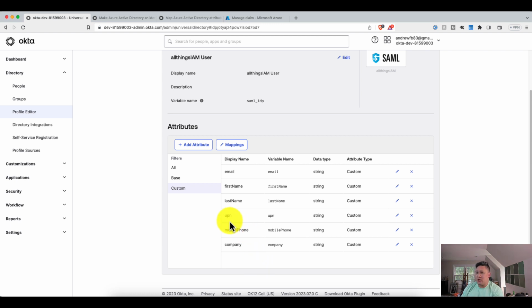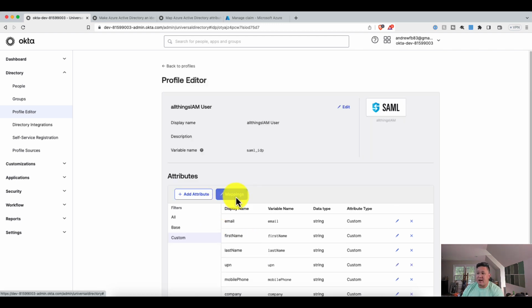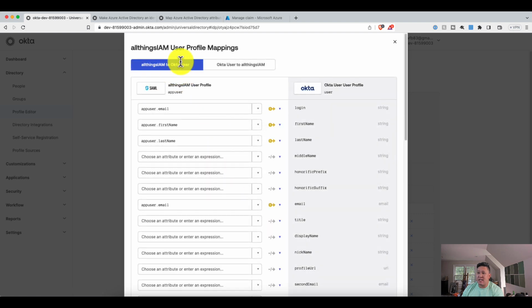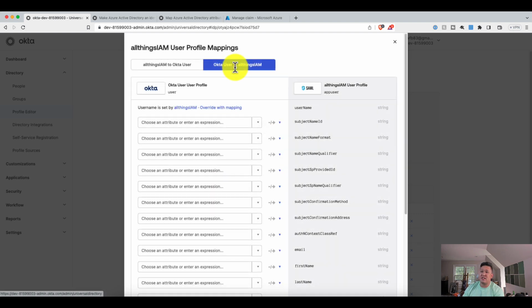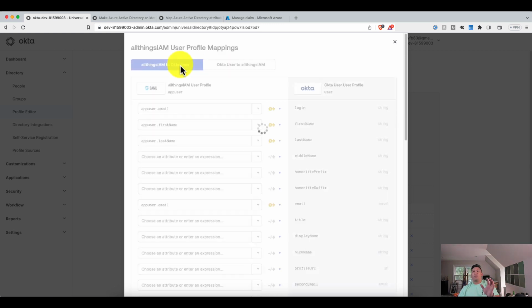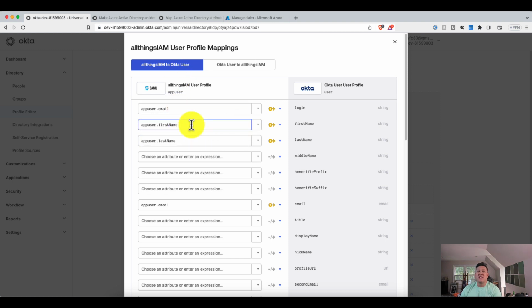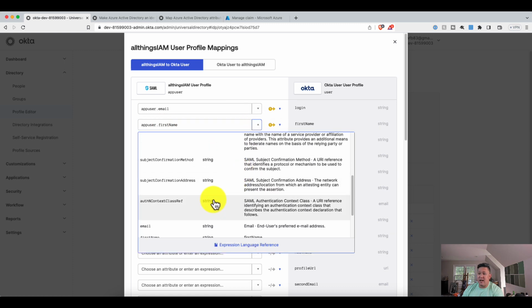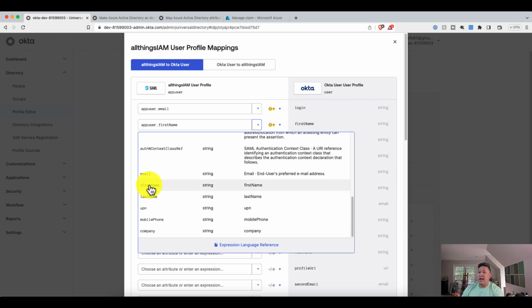And then what you're going to do is go back to your mappings right here. And you're going to go back to this part. So there's 2 things, right? This second tab is if Okta is sending things over to your Azure. We ain't gonna do that. We're going back to here, where now once we're done, we're going to go here and change the mappings. We're going to go back here, and we're going to put first name. So you'll click this drop down box, and you'll notice down here, these are all predefined. Here are all the custom strings that you created.